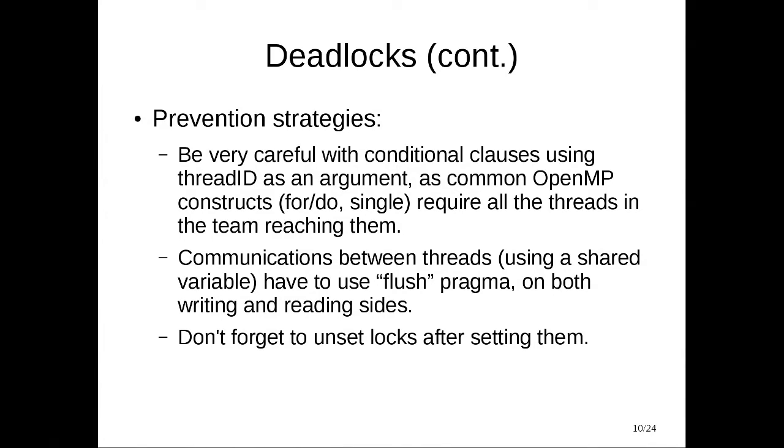That works fine, except for the fact that there is cache. Each thread has its own cached version of that shared variable. When a thread updates a value of the shared variable, it's not instantly propagated to the actual shared variable. The same happens on the reading side. When a thread reads the shared variable, it might just read the local cached copy, not the actual shared variable. So it's important to always use the flush pragma after an update of a shared variable by one thread, and before reading by the other thread, you have to also do flush on that variable. That makes sure that all threads deal with a single copy or version of the shared variable.